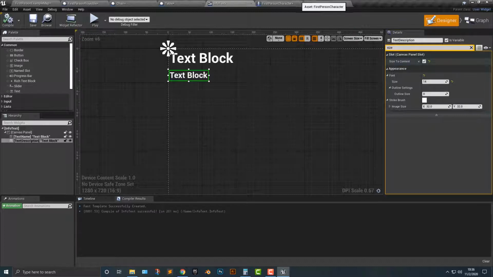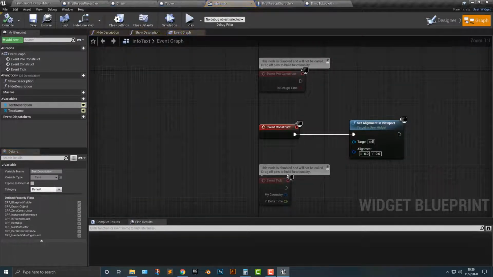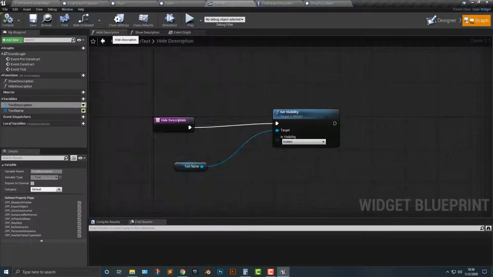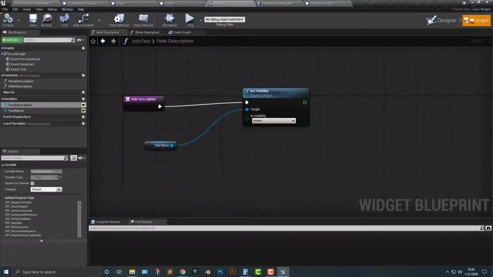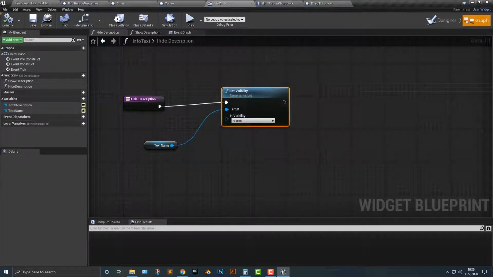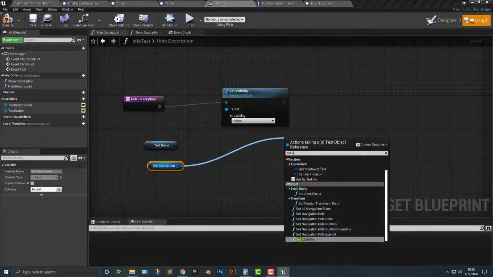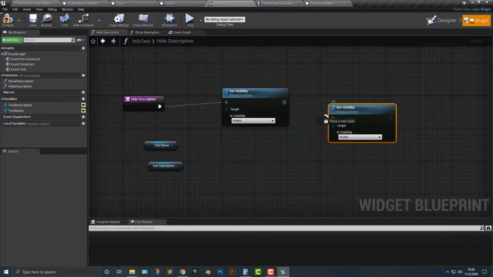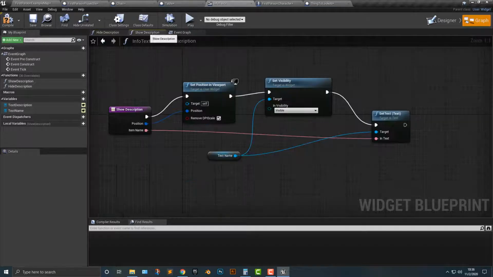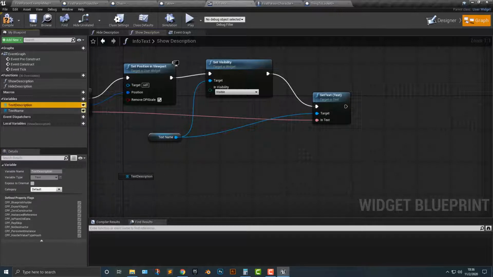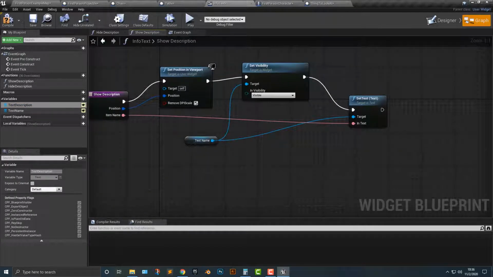So I'm going to compile that and hop back in here. Now that we have a description in there, we need to do another thing. Not only that, we need to set the visibility of the description. Then the same thing here, we're going to do the exact same thing.